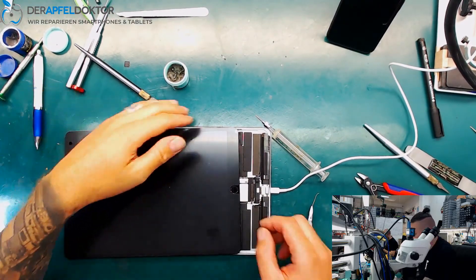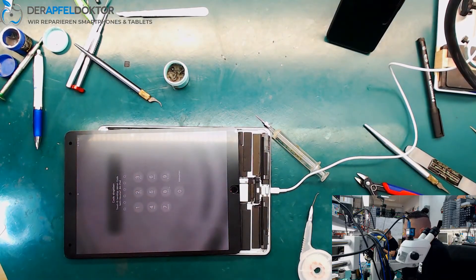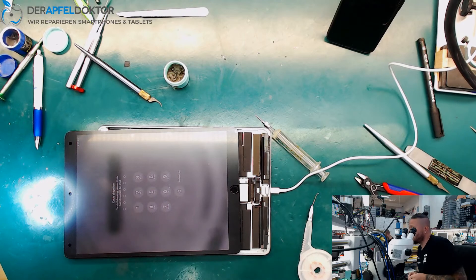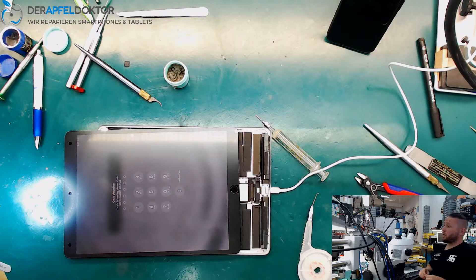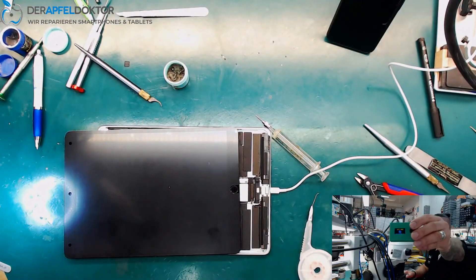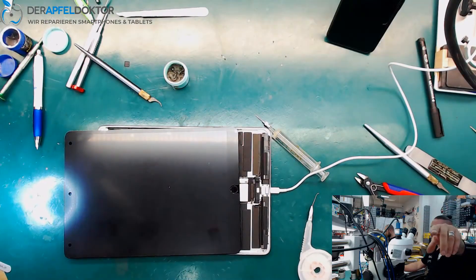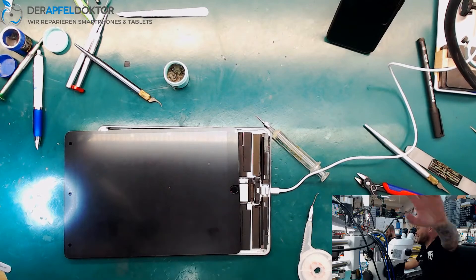The pad is working again — just a shorted power IC. I see them really, really often on this iPad 2017. You can see the charging symbol, we have 1.2 amps of current flow and a working device again. If you want to learn things like that easily, just contact me at ben@upfielddoctor.eu for online training. I would be happy to see you at our smartphone repair group Germany on Facebook — just answer the questions, otherwise we can't accept you. And by the way, you should buy an ICC Pro — the tool which, in my opinion, every technician in the whole world needs. I'm out. See you with the next live stream. Goodbye!